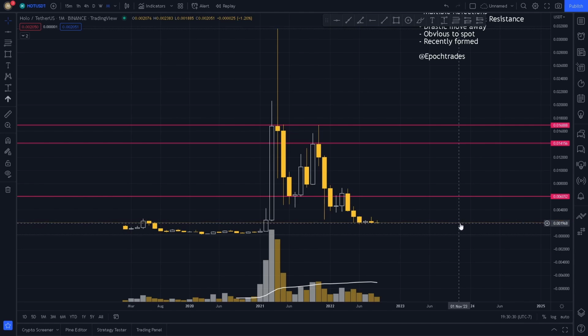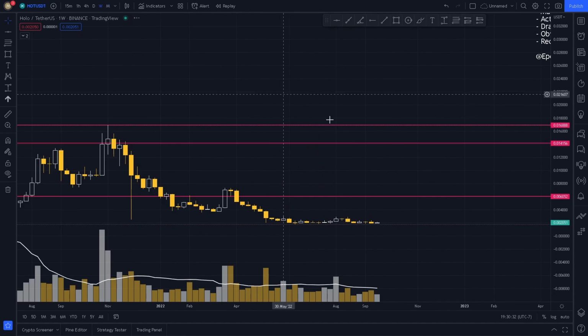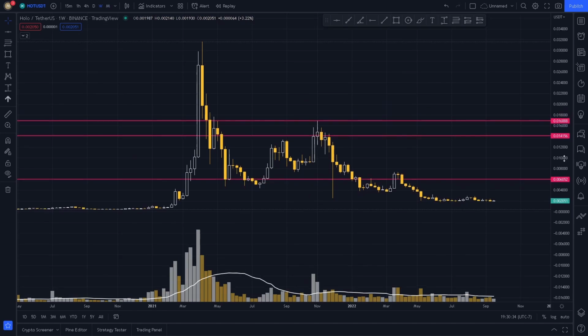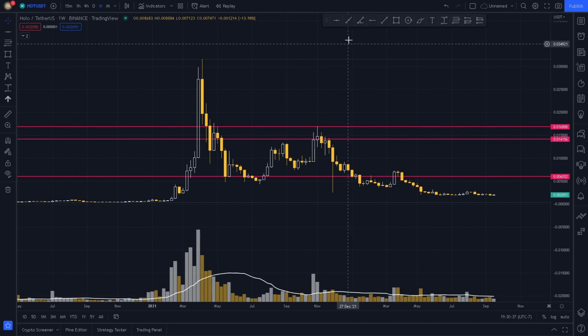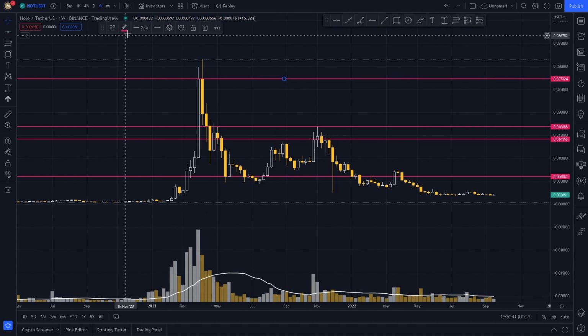So now let's go to the weekly and see what else we can find. Now on the weekly chart, we notice a candlestick closing, so we plot a key level. And as price comes down, we can see that it is kind of respecting this range here. As price came up, it tried to break through, and always remember that these are zones, not solid levels of price, is what I'm trying to say.